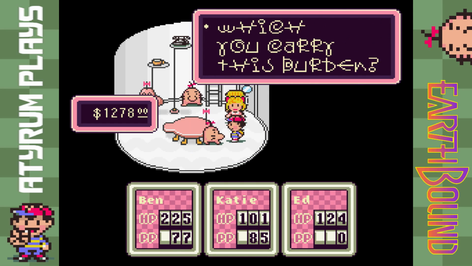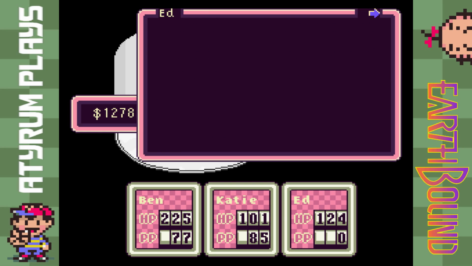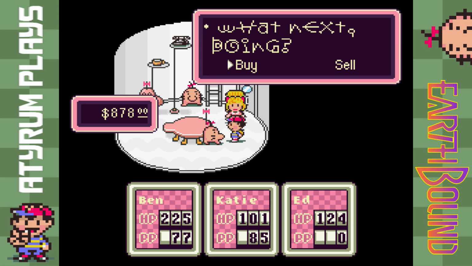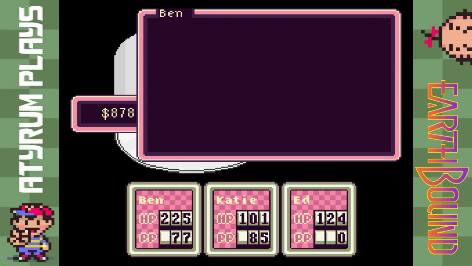Let's pick up a Great Charm for Ed as well, and then we're going to have to do some inventory clearing out because we have a whole bunch of crap in here. Let's see if we can sell some stuff maybe. What do we have that we can sell?